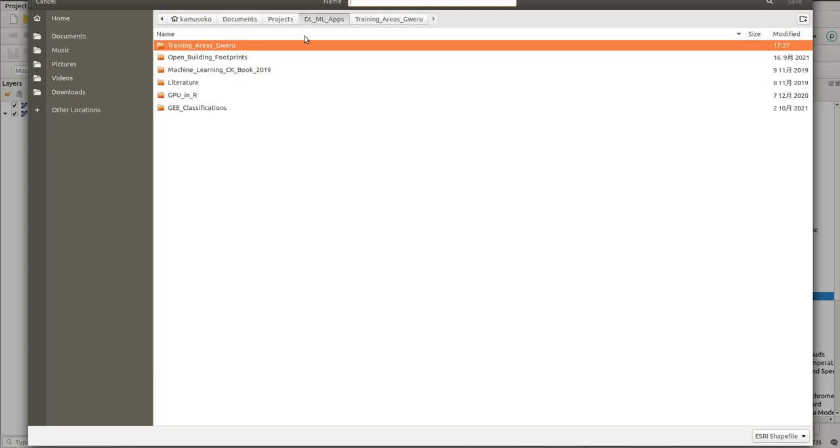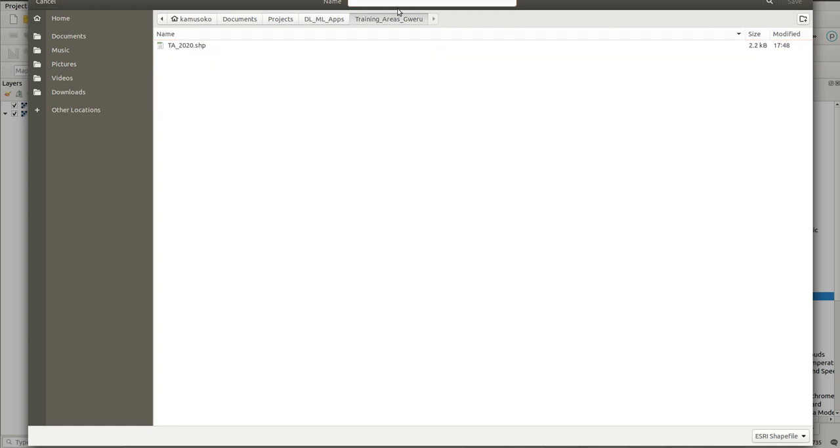So let me choose this folder, Gweru Training Areas, and then I'm just going to say training areas 2020. So this is the name of the file that will contain the training areas.